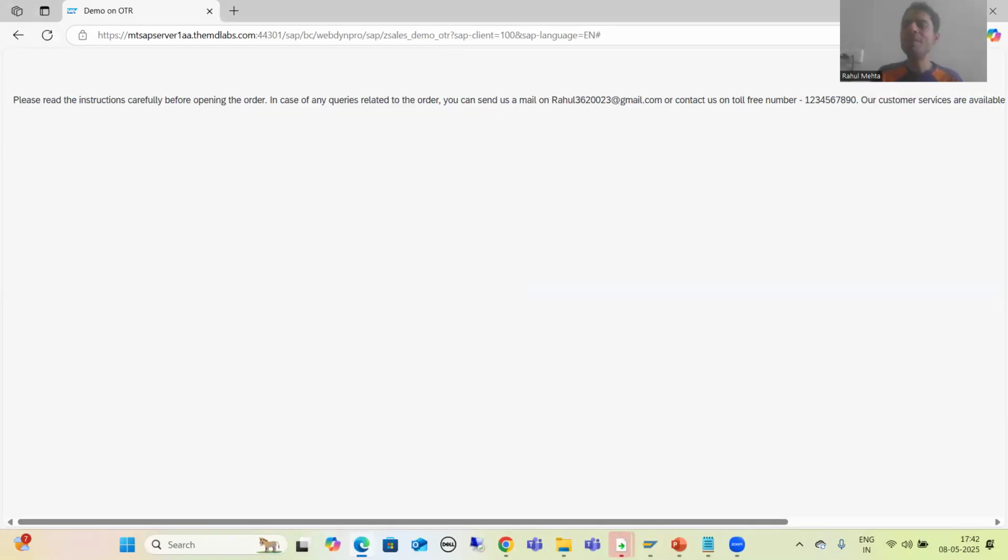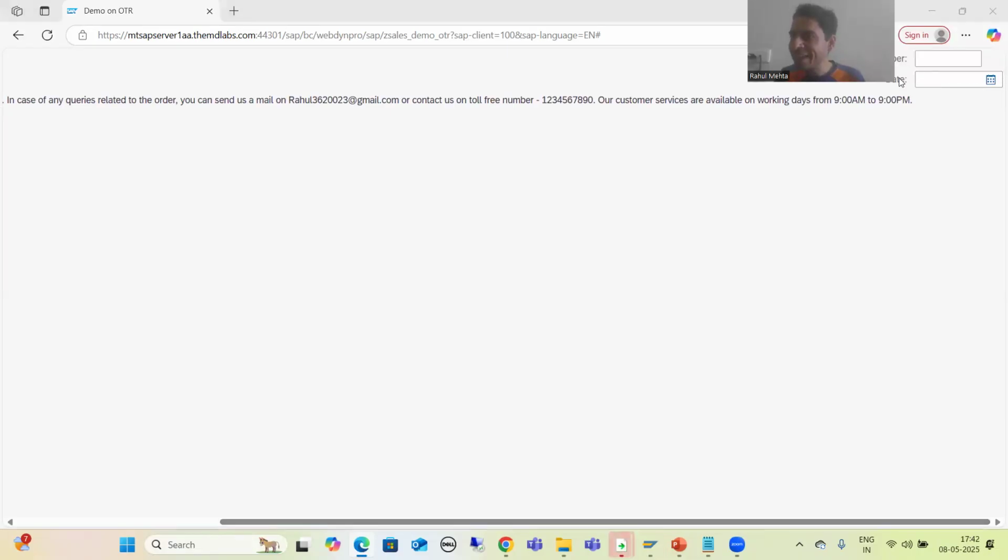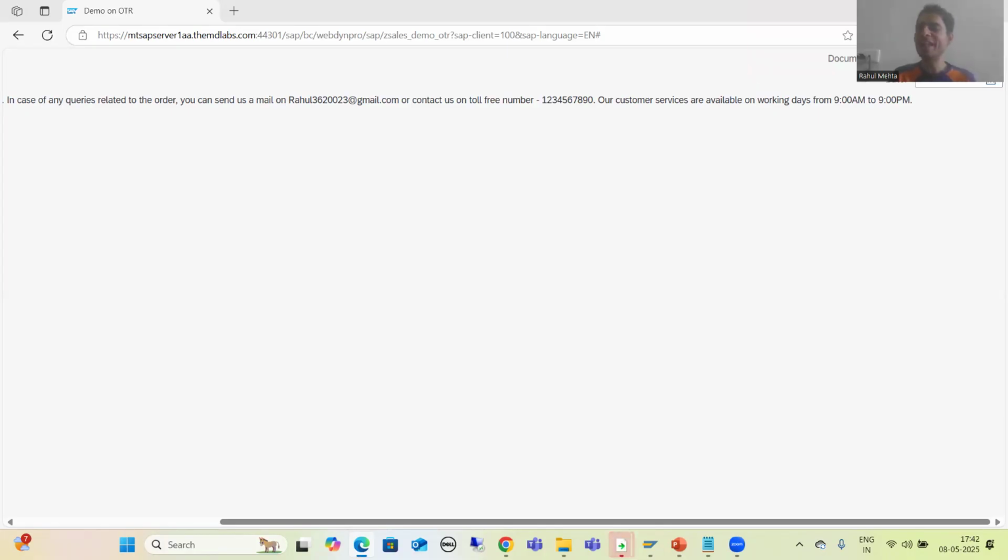Now many people will think at this point, we are getting this long text, but we have these layout elements. Why is the alignment of these layout elements shifted to the right? Firstly, we'll check the output in the German language, and then we will go for the solution for the same.